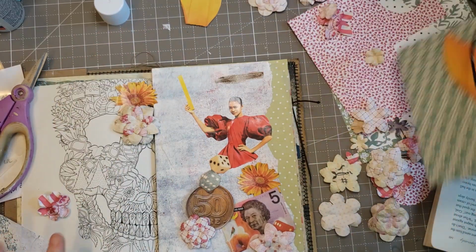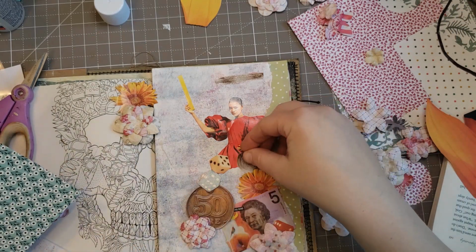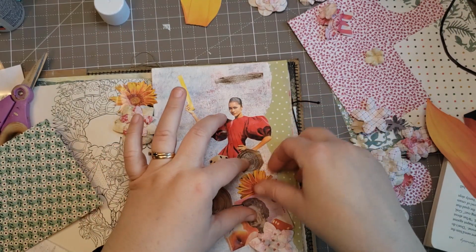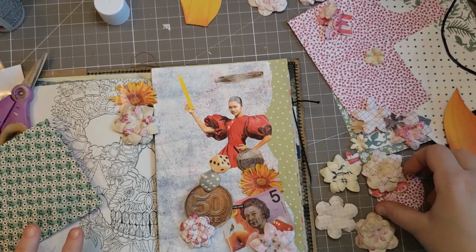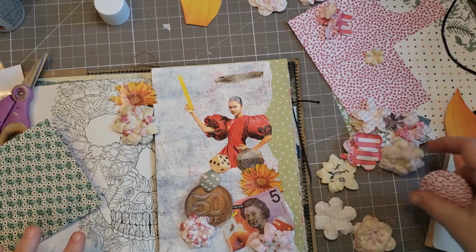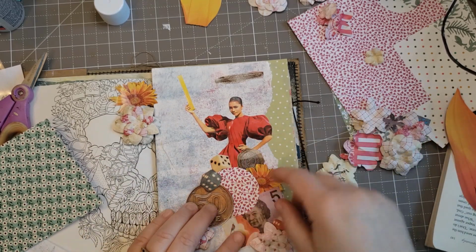Let's see. Do I want a bunch of different... Oh, here's some more money. It's not round money, but that's okay. I got my round. My circle is right there. I also have a little bit of this I could stick in here, which is also a circle.